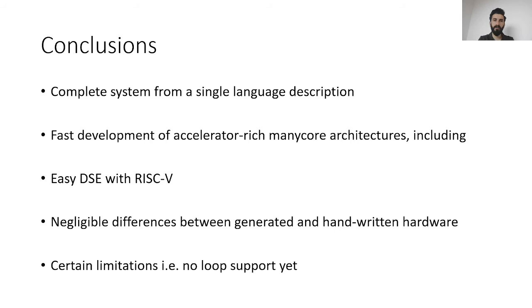So as a conclusion, we can say that we can generate complete systems from a single language description, and this enables fast development of accelerator-rich manycore architectures, and design space exploration becomes quite easy with these tools and the RISC-V architectures, and the differences between generated and handwritten hardware is negligible. There are certain limitations with the tools, like no loop support yet, but these are future work.